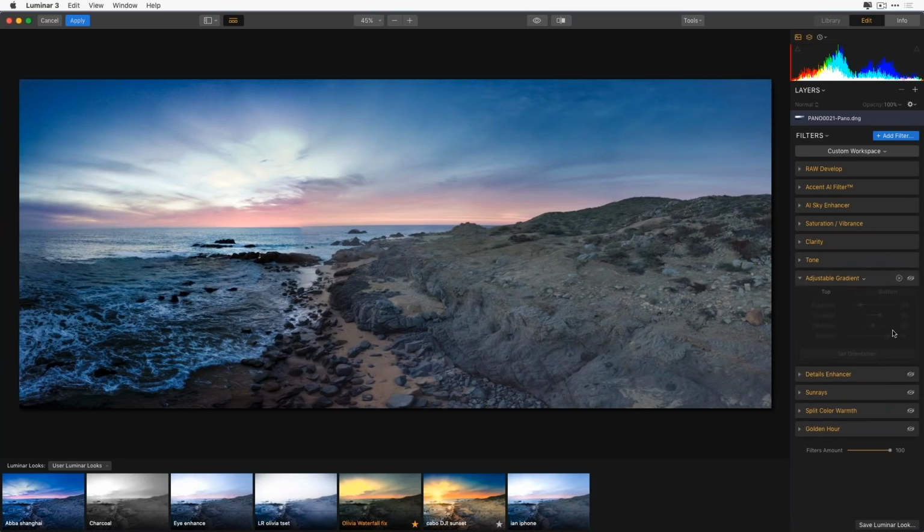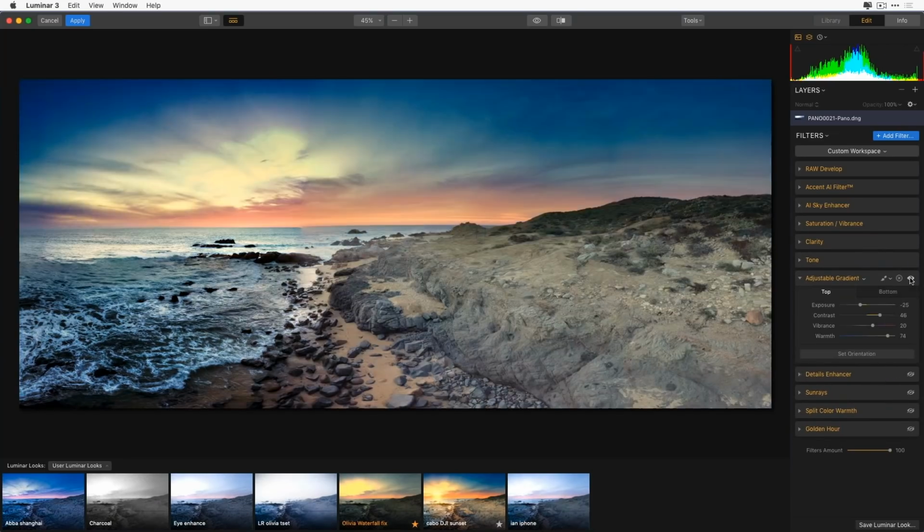Added an adjustable gradient. Let me turn that on. This did a lot of work. On the very top of the image, I really played with vibrance and warmed it up in exposure. And on the bottom of the image, again, I warmed up that foreground. I opened it up so we could really see what was going on and added a little bit of contrast. I think that made a huge difference in processing this image.